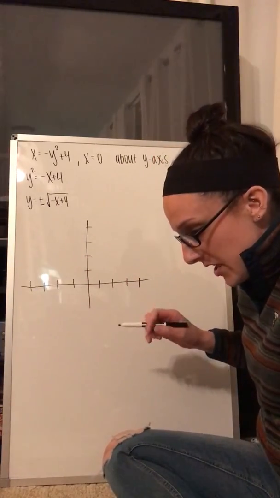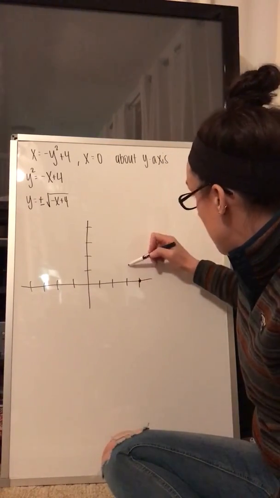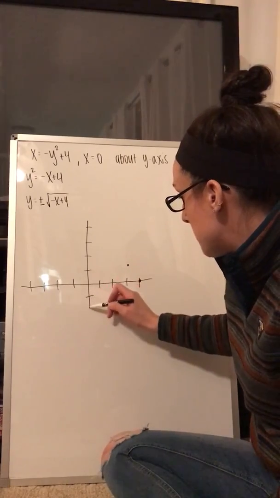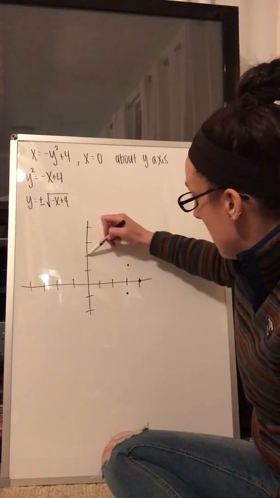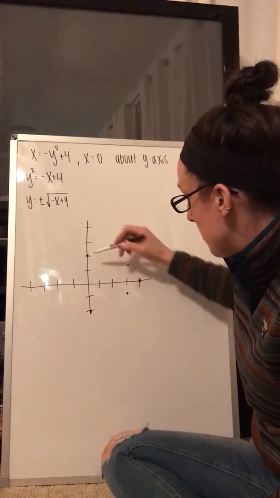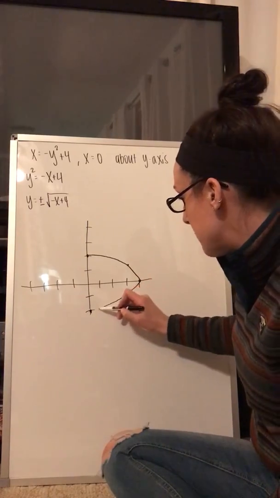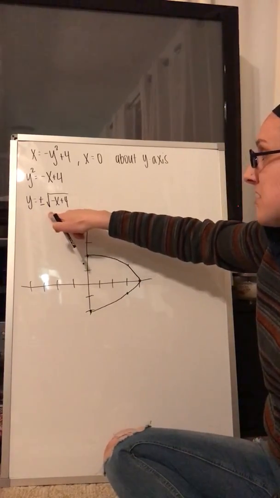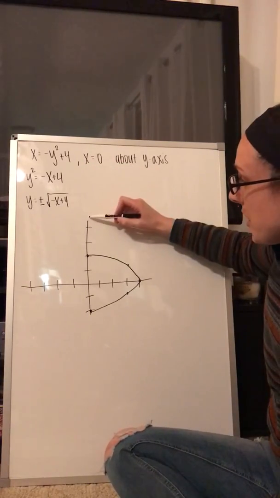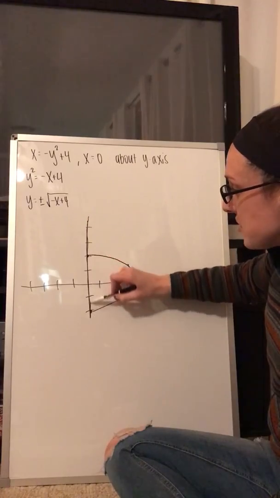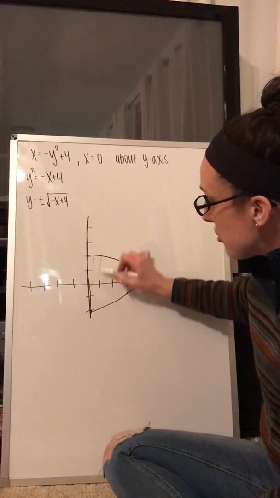All right, and that is going to be, so 4 is 0. Make some marks down here as well because I'm going to need to know what the bottom half of the graph looks like. And then over here. And over here. So this is kind of what that graph is going to look like with that y is equal to plus or minus the square root of negative x plus 4. I am bounded by the line x is equal to 0. So I am bounded by this y-axis. So the region that I am going to end up rotating is going to be actually all of this.